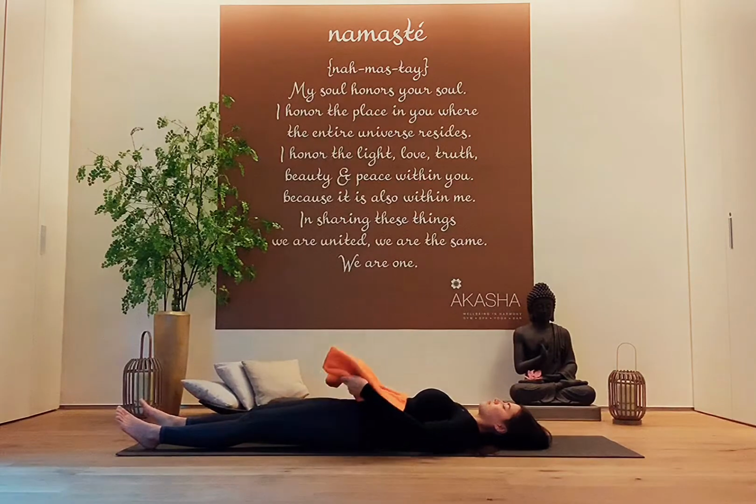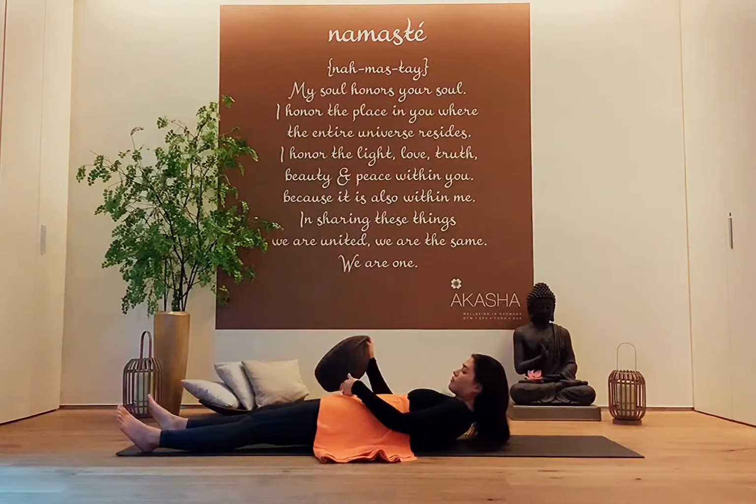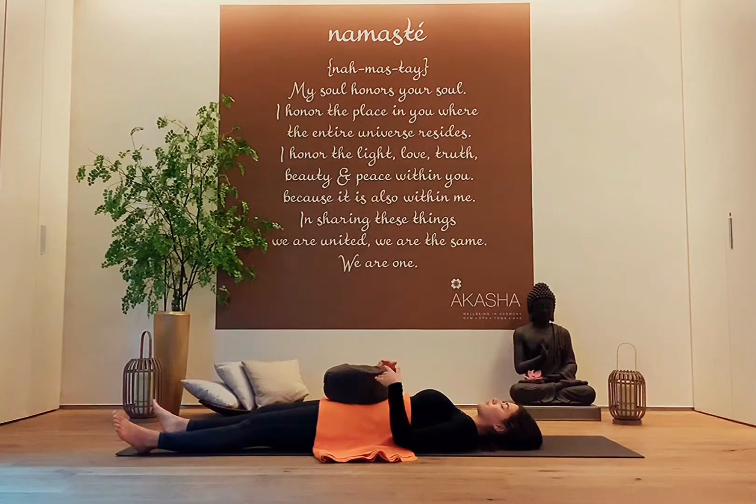Now we will prepare for our final pose. Coming into Shavasana, placing a blanket over you or just a low belly to help ground the energy. You can also put a pillow on the low belly for the same purpose, to root down and ground the energy. Feel yourself now fully dropping and surrendering into the back of your body. Let everything sink a little bit deeper into the ground. Soften the breath and let go.